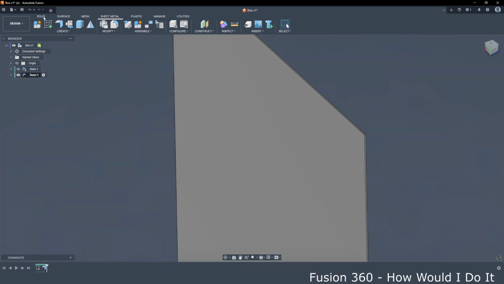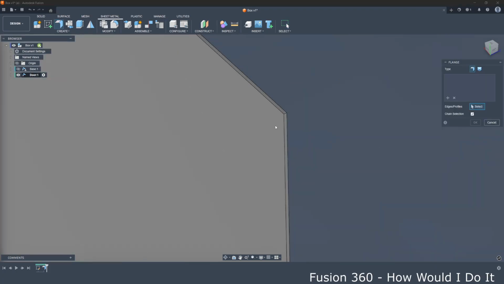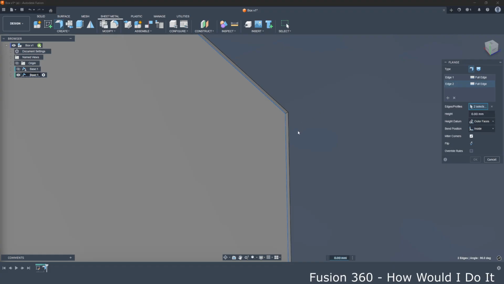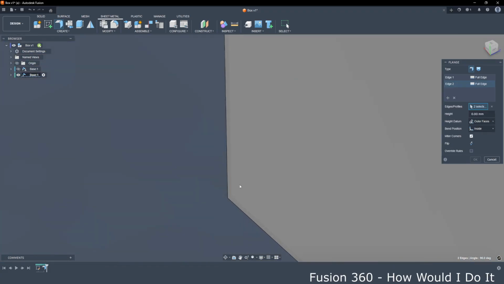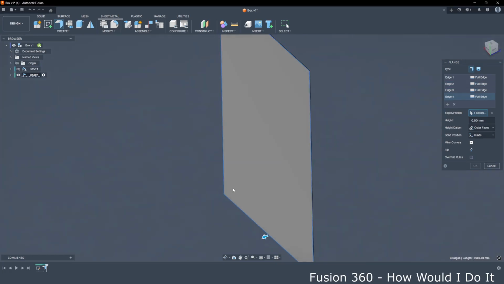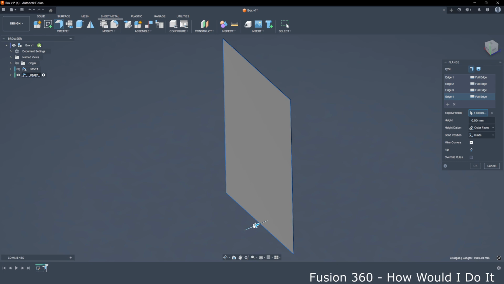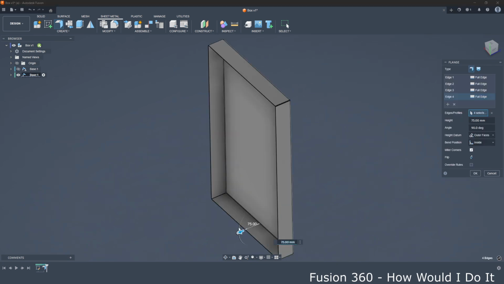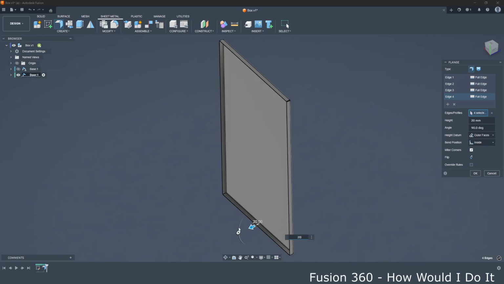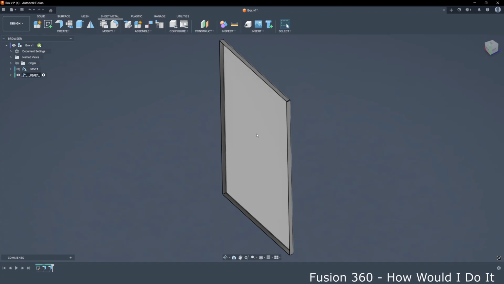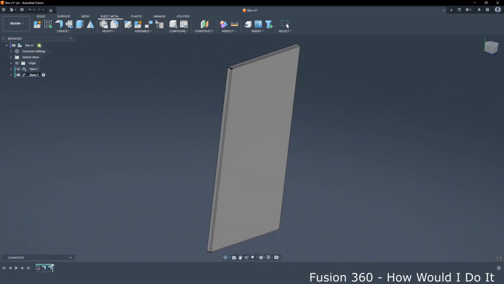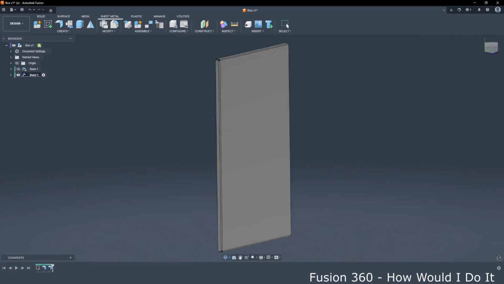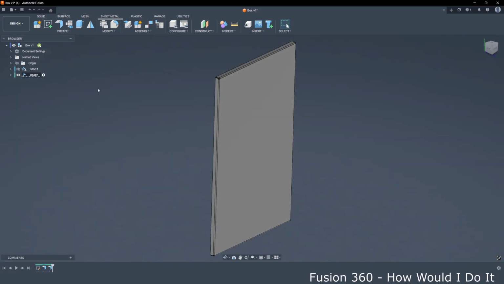We will add elements here as we added on base part. Select all 4 edges and click, and let's say 20, and press enter. Now we have this second part that we call door.